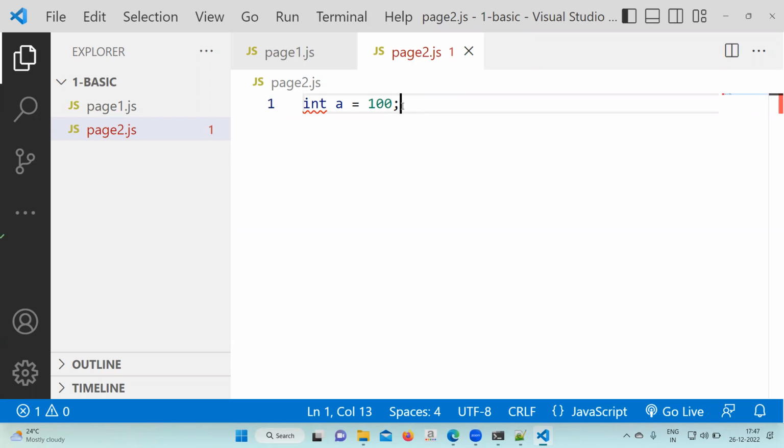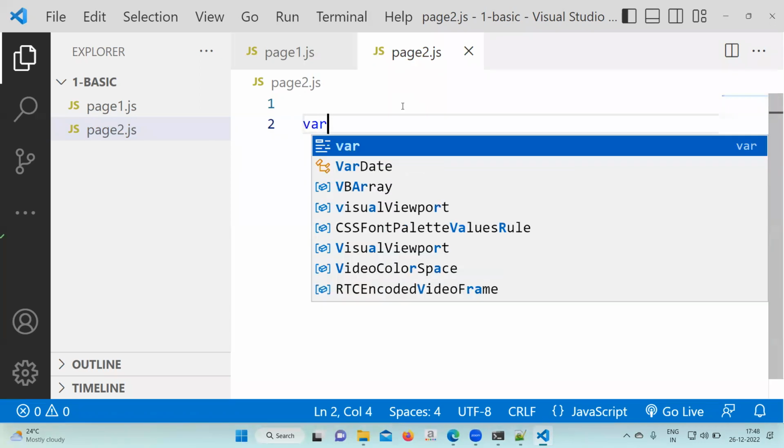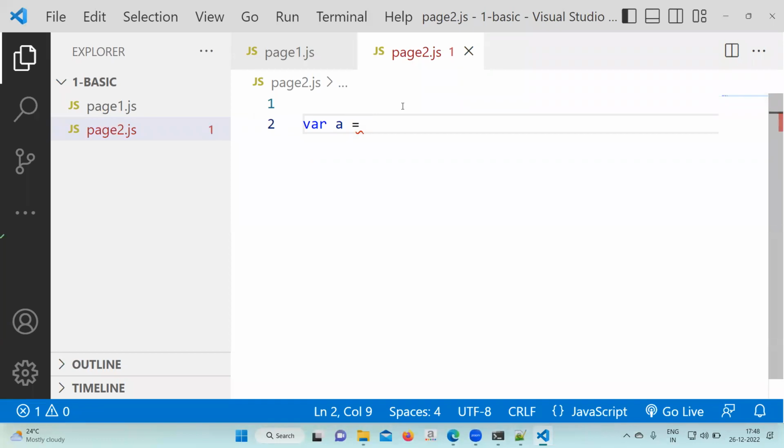In web technology, those kinds of problems do not exist. Related to variables, and especially in Java, we write a semicolon at the end. In JavaScript, this semicolon is also optional. If you write all your lines on new lines, no need to write a semicolon. So the semicolon is optional in this program. So we will not write int. What will we write? Directly start from the keyword var. a equal to, suppose you give, 100. Right? a equals 100.